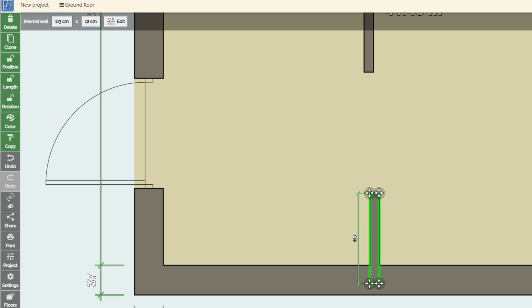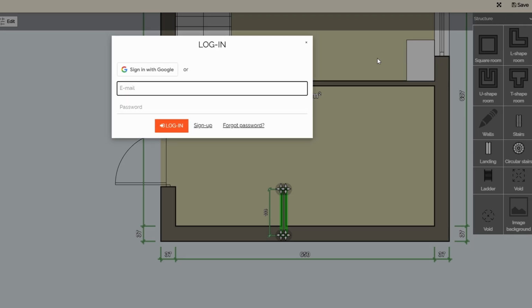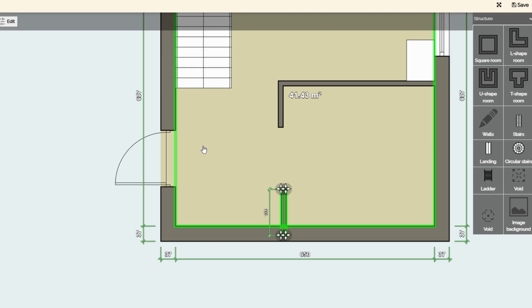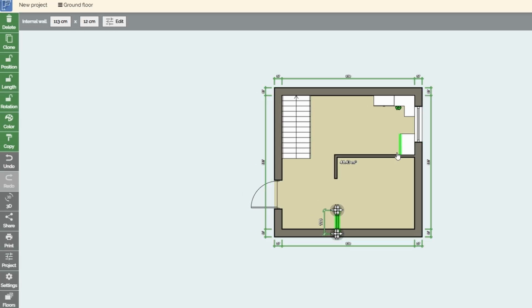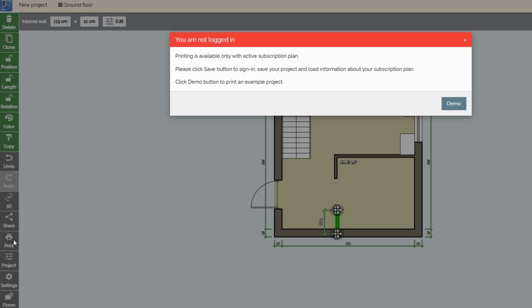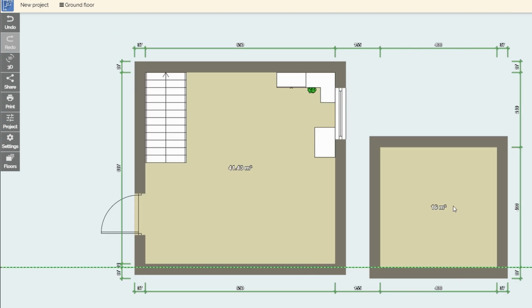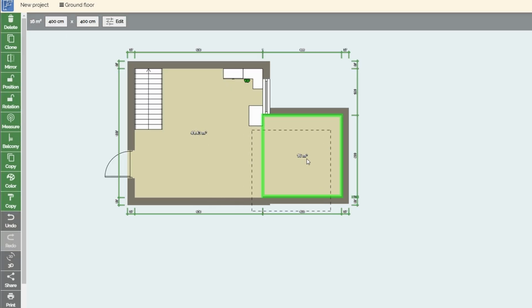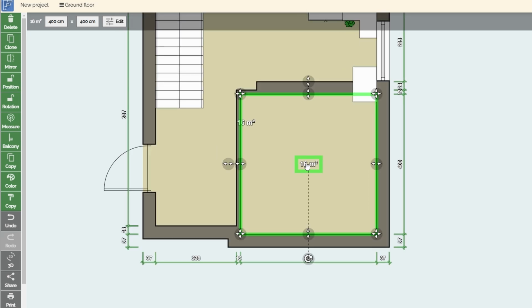You can store your project on the platform so you can come back to it later, or share it with others for feedback. Additionally, if you're ready to show it off, you can export your floor plan in several different formats like PNG, PDF, or SVG, making it easy to print or send to a contractor, architect, or designer. By following these steps, you'll ensure that your floor plan is not only visually appealing but also accurate and ready for the next steps in your project.